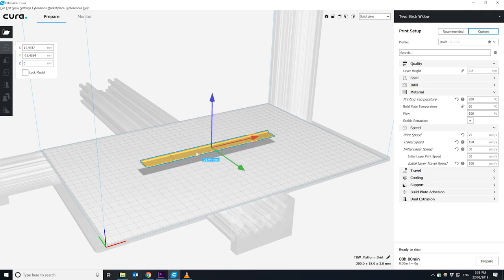It is of course important to remember that you need a 3D printer big enough to print this particular model, which is 250mm long and 20mm high, and the depth you can set yourself with the scale setting, which we're going to have a look at right now.